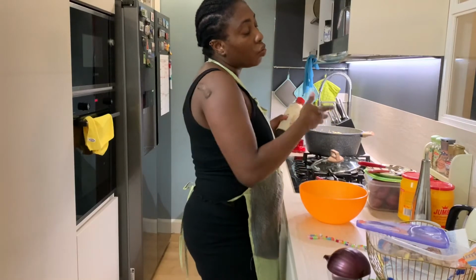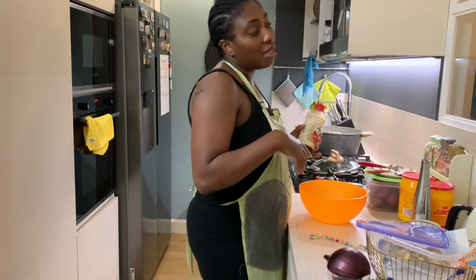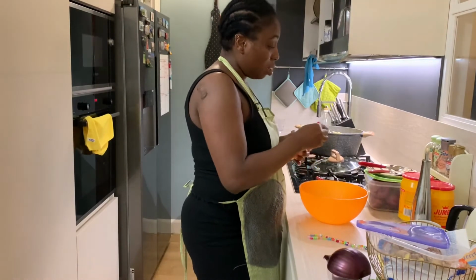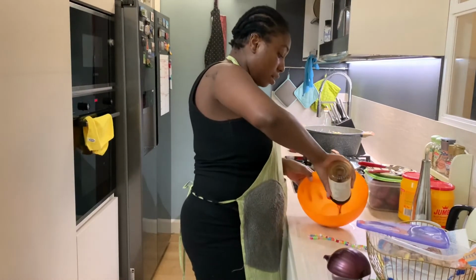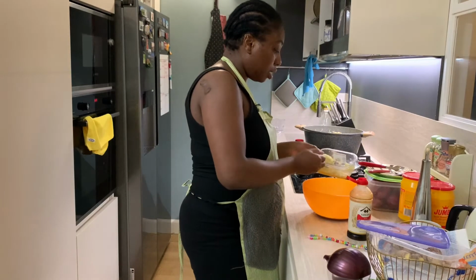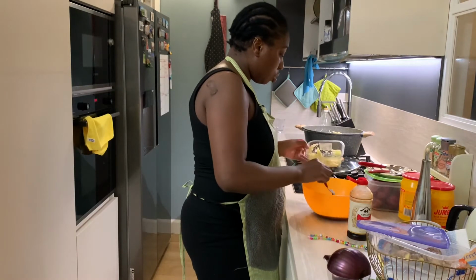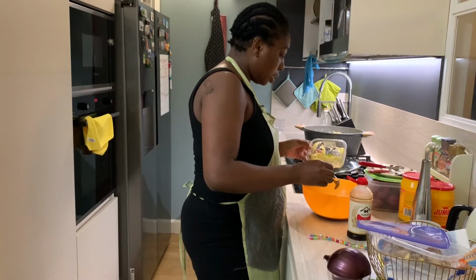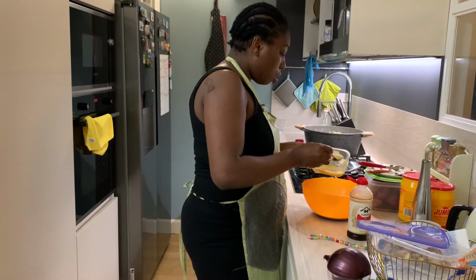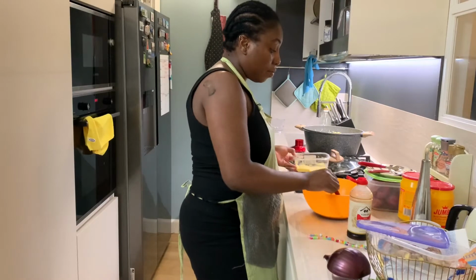Another way to do this is actually to cook it on the fire first for a bit to reduce the cooking time in the oven. I would have done this, but to be honest, I can't make one chicken tomorrow. So I'm just cooking everything together. But if I was just going to make for me and Fabio, I would have. I need some, as usual, garlic and ginger. I don't want to put too much, because I also need some garlic and ginger for my rice. Okay. Oh no. I need only garlic actually for my hummus.